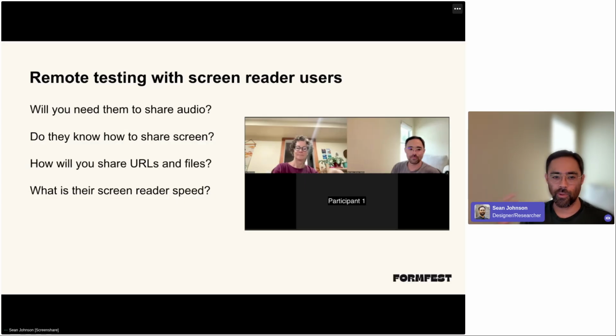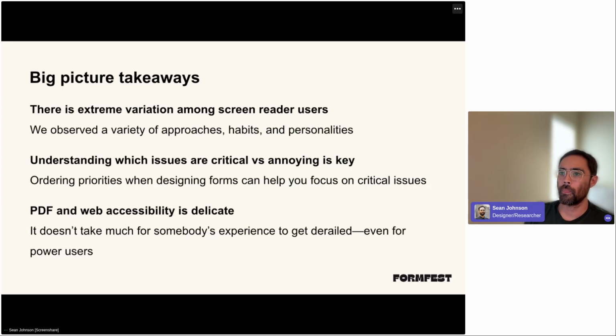And the screen reader speed, the speed at which the screen reader announces what it's seeing on the screen, needs to be understandable to the moderator. So have them adjust the speed to something in between what we would find comfortable and what works for the participant. So just a couple things to think about, but there are many, many more questions you should be asking.